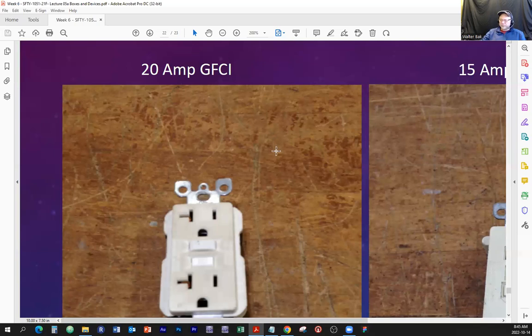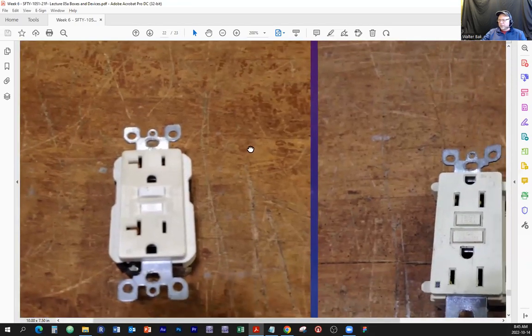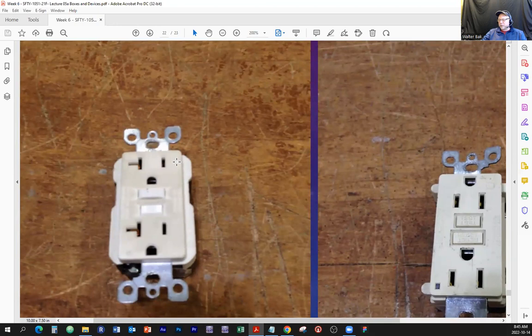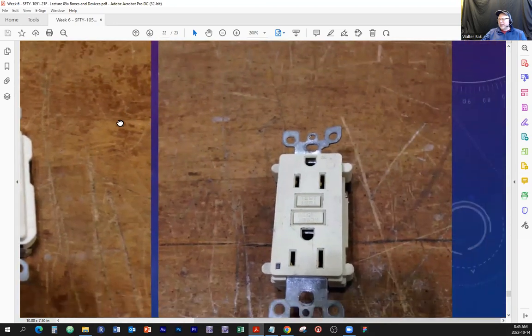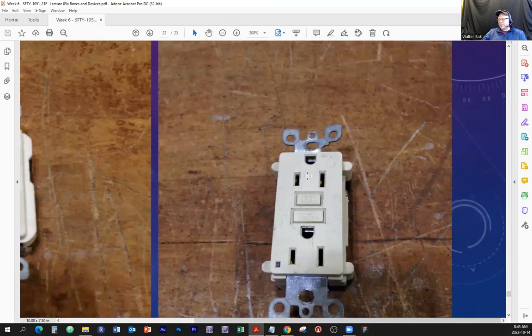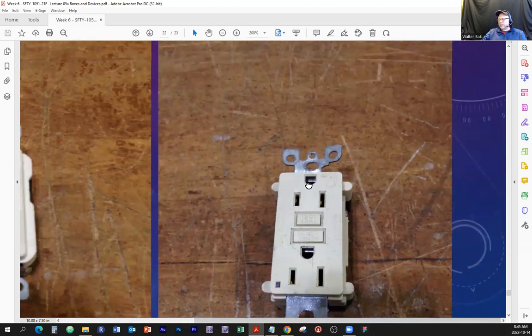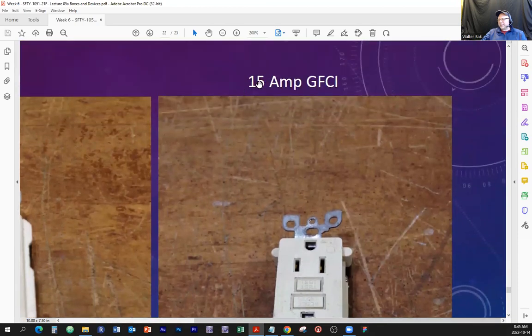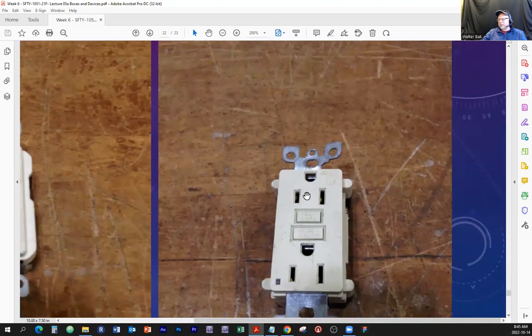So if there's an air conditioning unit that's rated for 20 amps, it will have this footprint on the plug. And it's made in a way that if you wanted to plug it into a circuit that's rated for 15 amps, you won't be able to plug it in.